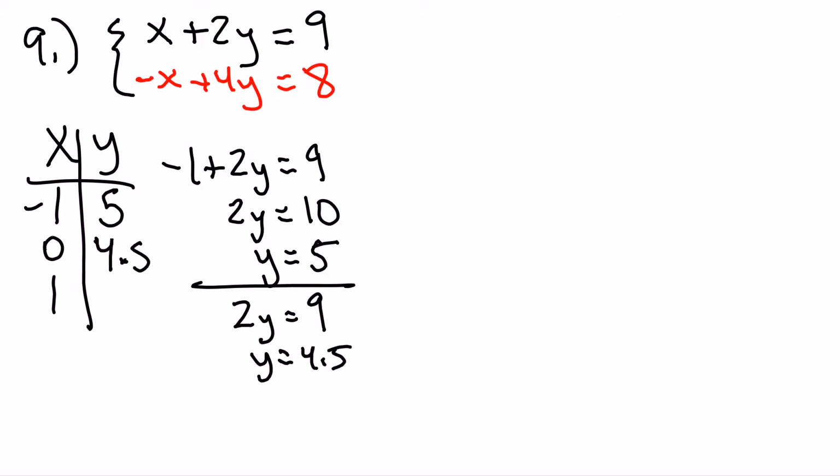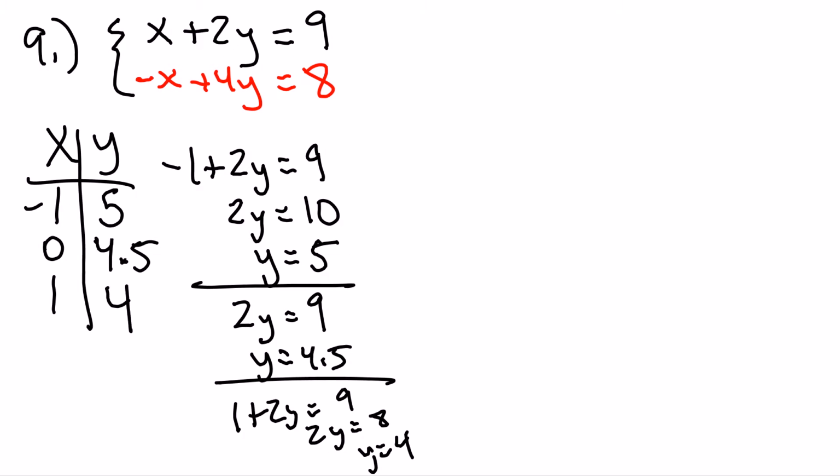Now going into the next one, I think it's going to be 4. Let's find out. I have 1 plus 2y equals 9. I subtract 1 from both sides. I get 2y equals 8. So yes, y is equal to 4 after I divide both sides by 2. This means it's linear. So if you want to keep on going, you can say 2, 3.5, 3, 3. Now I got 3 points that don't have any decimals for those of you who hate decimals in your graphs. Okay? Now I'm going to move on.